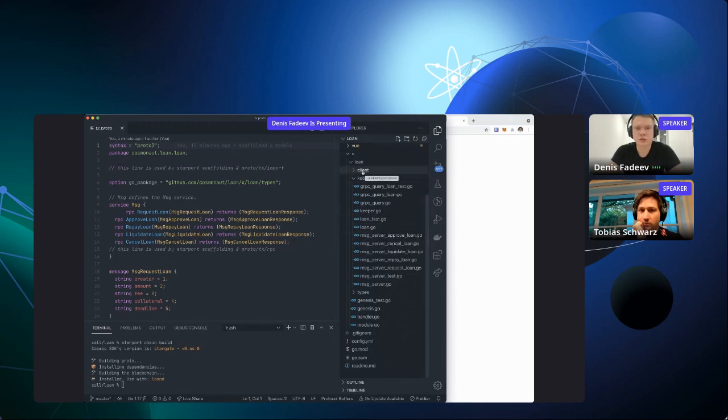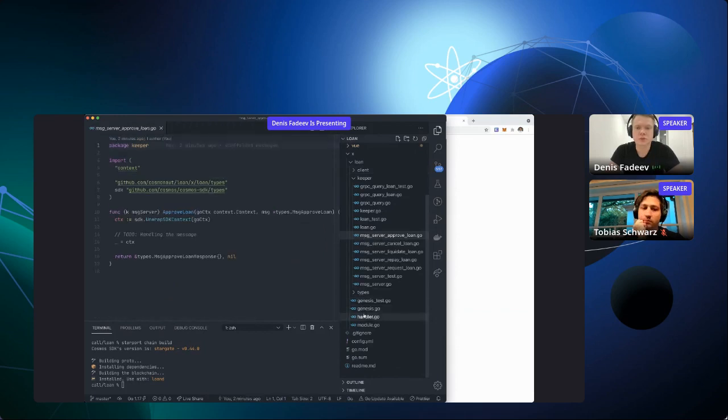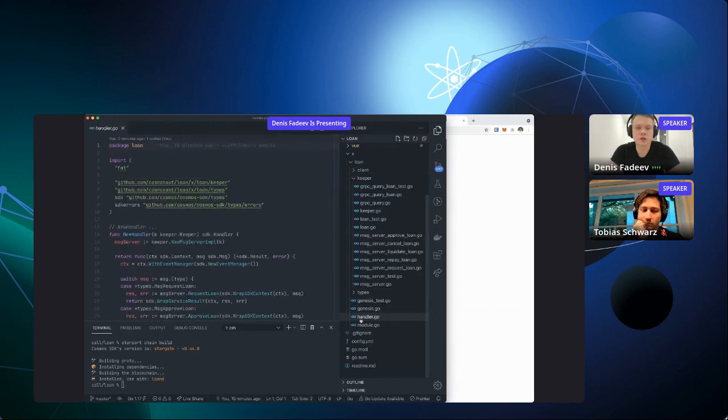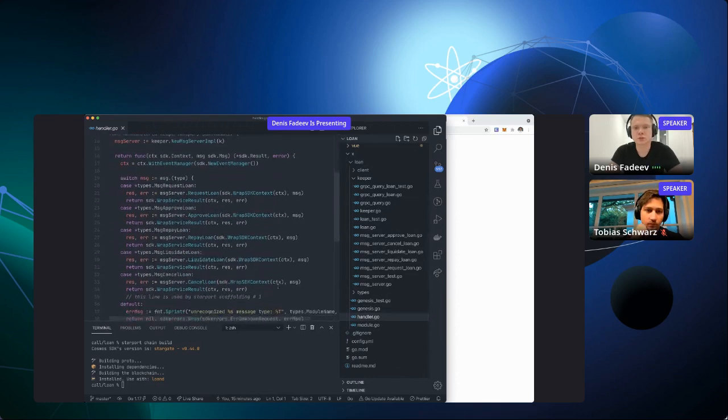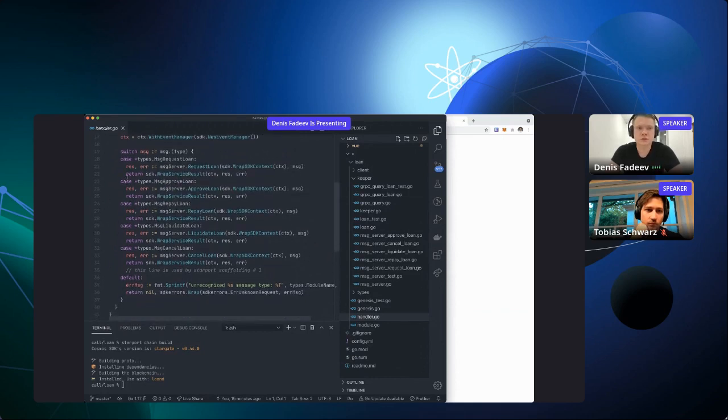We're not going to touch the client because the code that Starport has scaffolded is enough for us. What we need is to define state transitions, essentially. And state transitions happen when messages are processed. Each transaction consists of messages, and these messages get routed to particular modules. And in this switch statement, a specific keeper method is called when the blockchain receives a particular message.